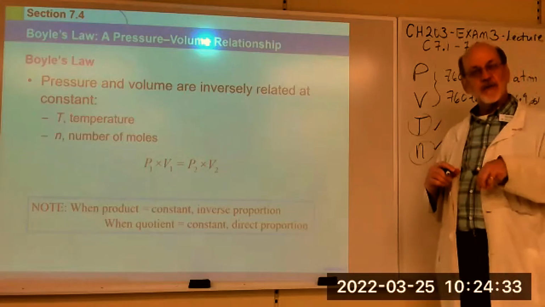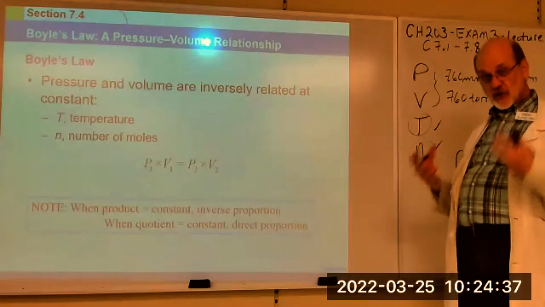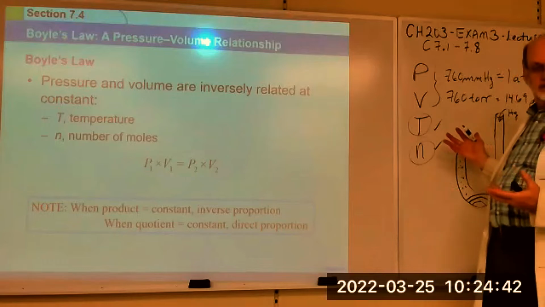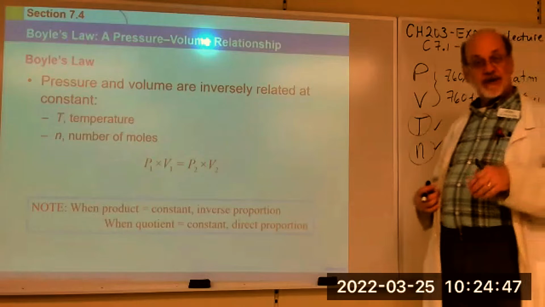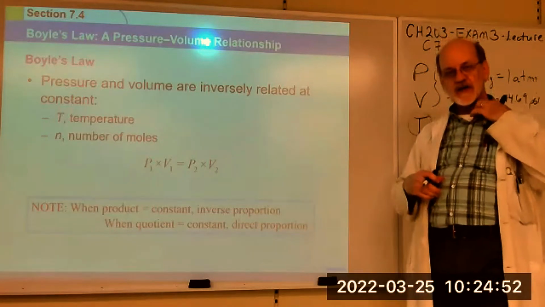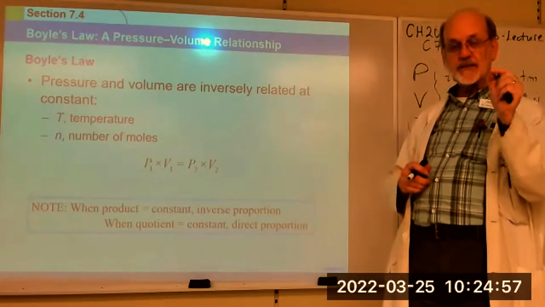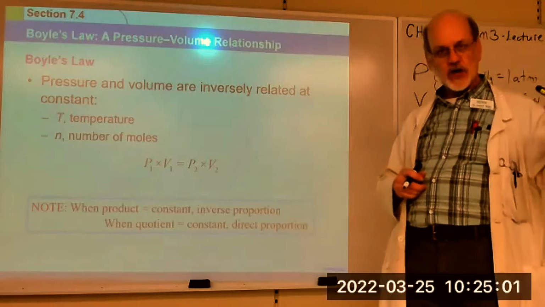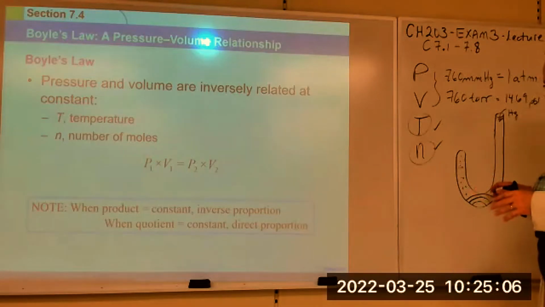Temperature. If you conduct the experiment fast enough, the temperature won't change. If you want to be sure that the temperature is constant, all you need to do is submerge this thing in water, which will stabilize the temperature, or even better than that, ice water, which is very stable. As long as you've got solid ice and liquid water together in the same space, once they come to equilibrium, their temperature is 0 degrees Celsius. It won't change.